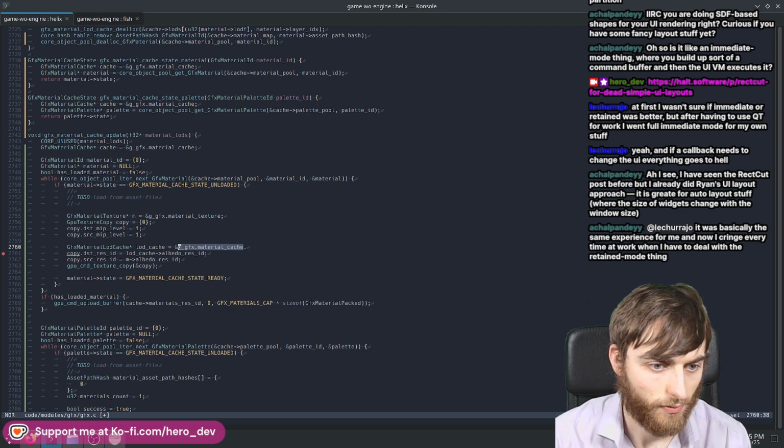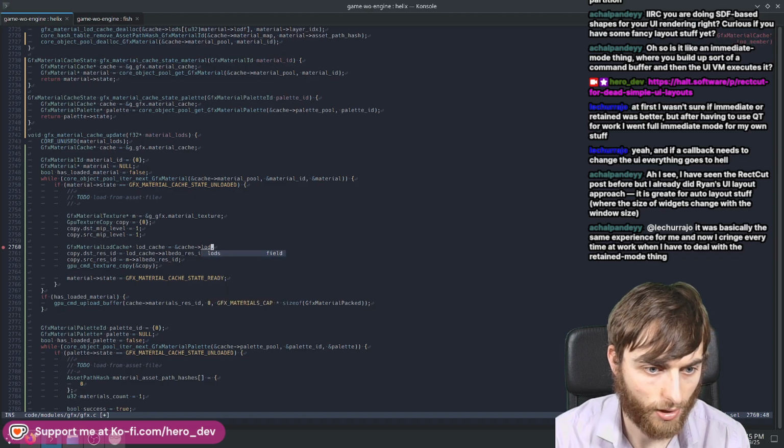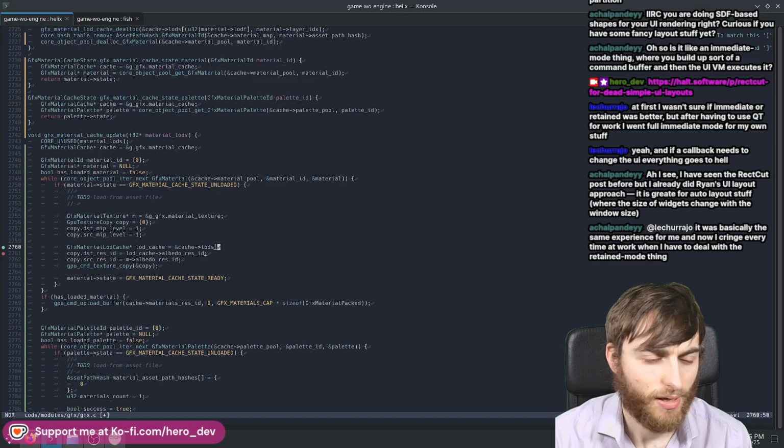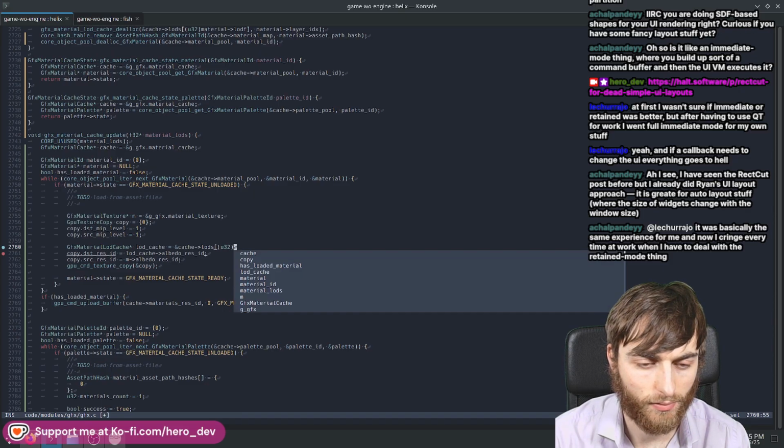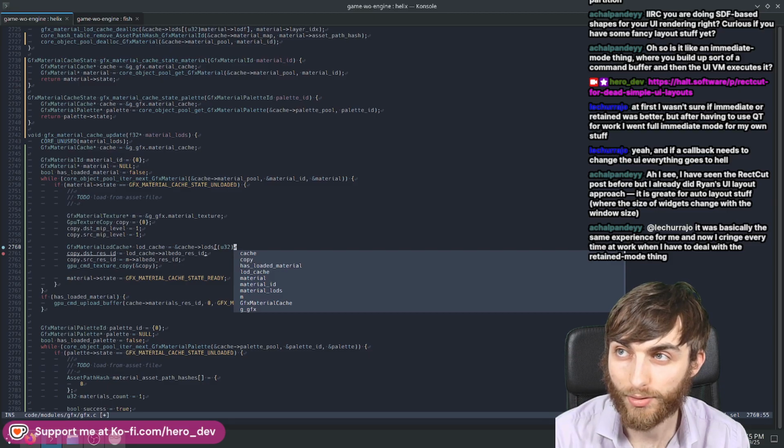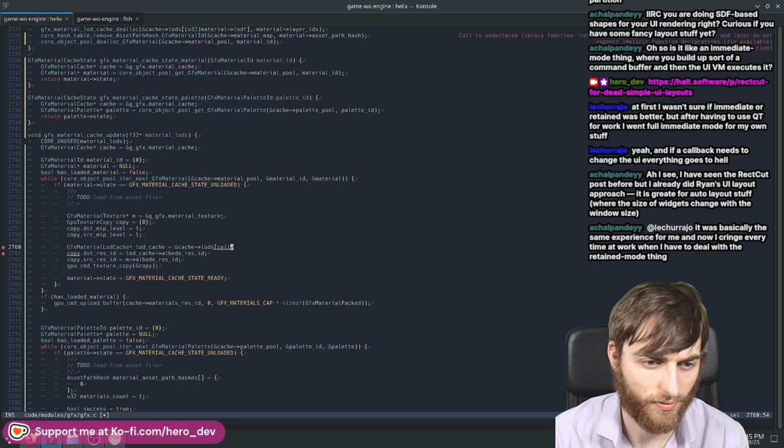Now what am I doing? So it's cache, LOD cache, or LOD, sorry, and then cast it into an int. So it's a floored. What should we do? A ceiling? Yeah, probably a ceiling.